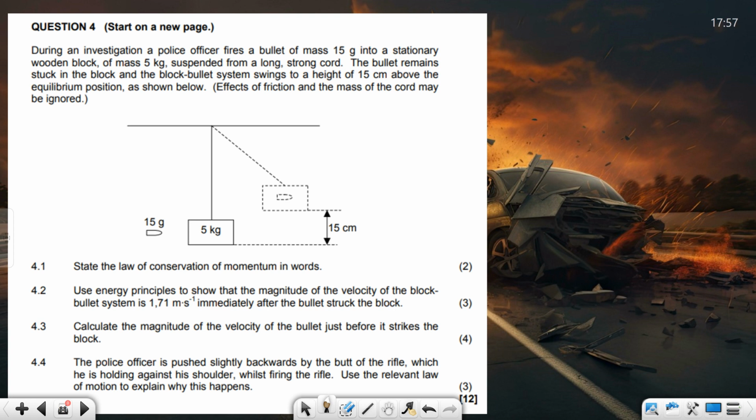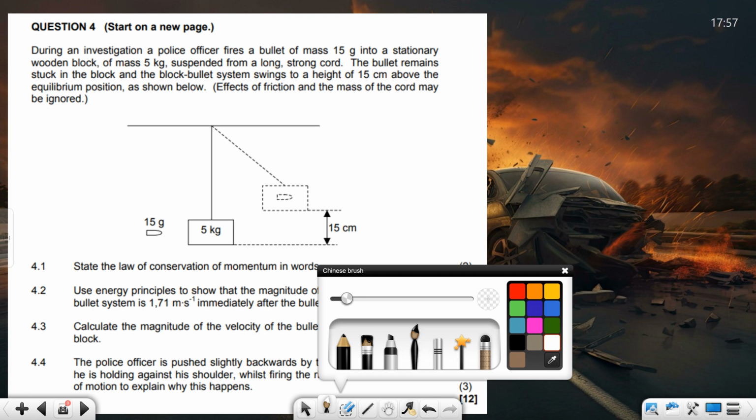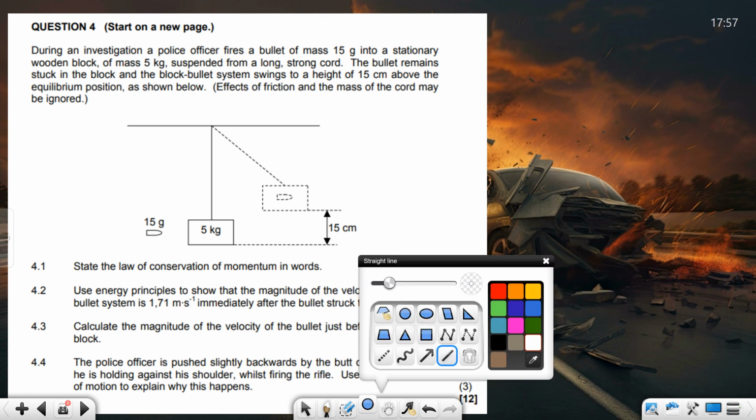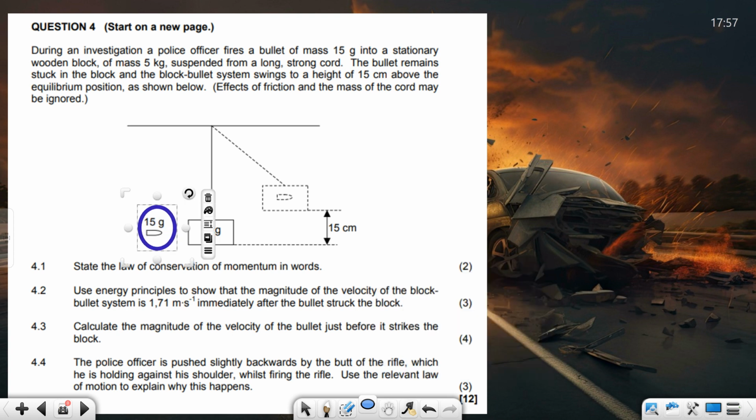Okay, Clement Fato, you are forgiven as well. During an investigation, a police officer fires a bullet of 15 grams into... Please, guys, when I read and I see something wrong, I quickly change it. 15 grams is wrong. Can we stop reading and change that? What's the correct answer there? We convert by dividing by 1,000. So what's our answer? Mass will be 0.015 kg. Please don't continue. You stop, fix it. Thank you so much.